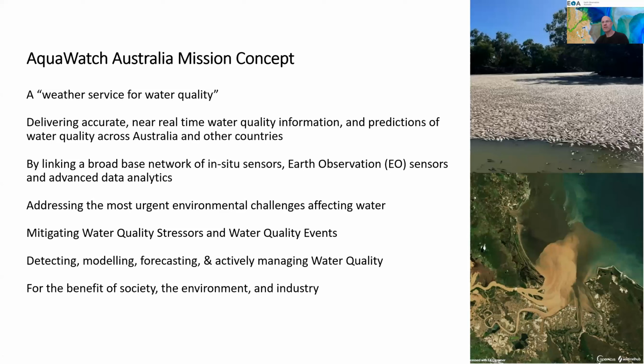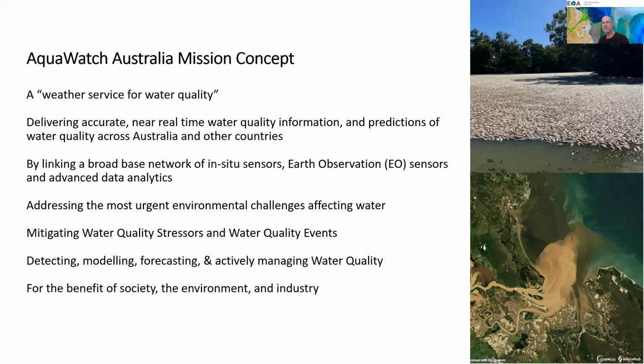So we describe AquaWatch as a weather service for water quality. We're essentially monitoring the water, including content and chemistry, supporting the modeling and forecasting based on rich or augmented data sets, including process-based models and data-based models. So when I say process-based models, that's a more traditional type of science approach. Data-based models implying artificial intelligence and machine learning. And eventually, once we have enough training data, supporting that forecasting on any time scale.